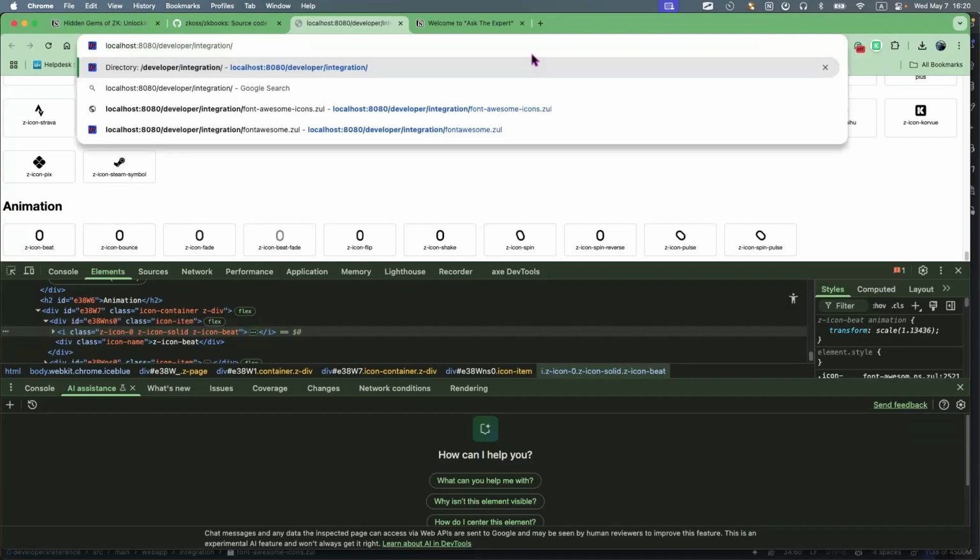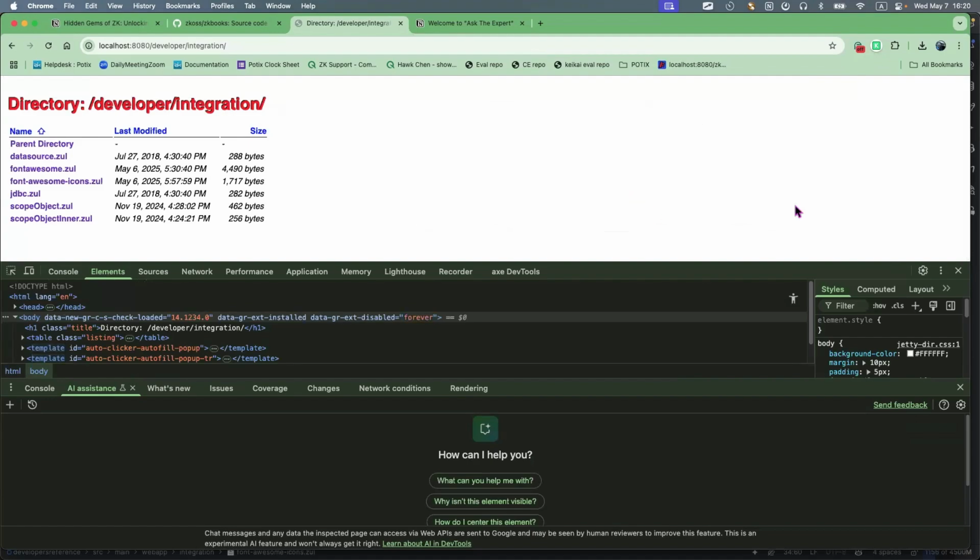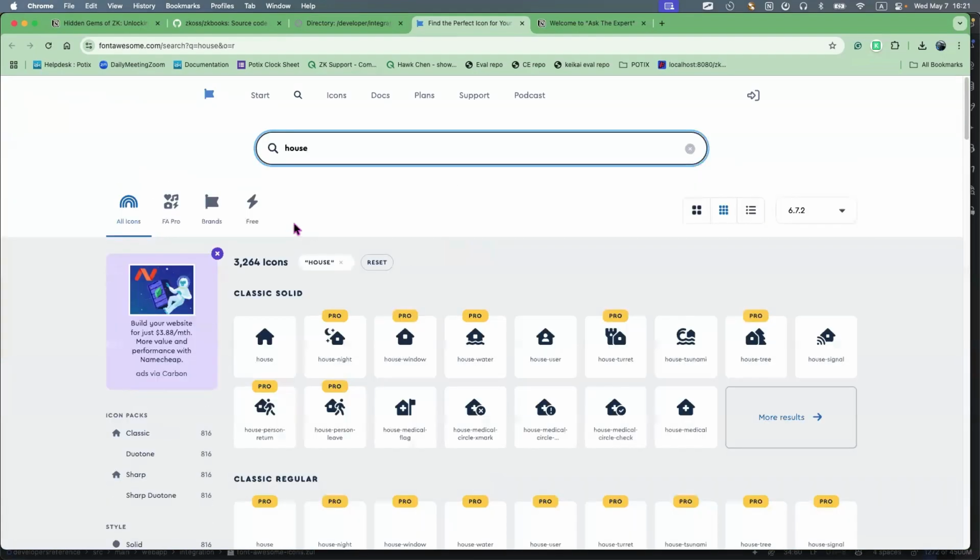And there are other kinds of usage. The outline version we currently don't have, because this page reads the files in the jar and gives you a list. If you check Font Awesome, there's an official website. But because Font Awesome keeps updating, if you visit it you can also check this, but there's a little bit of minor difference.